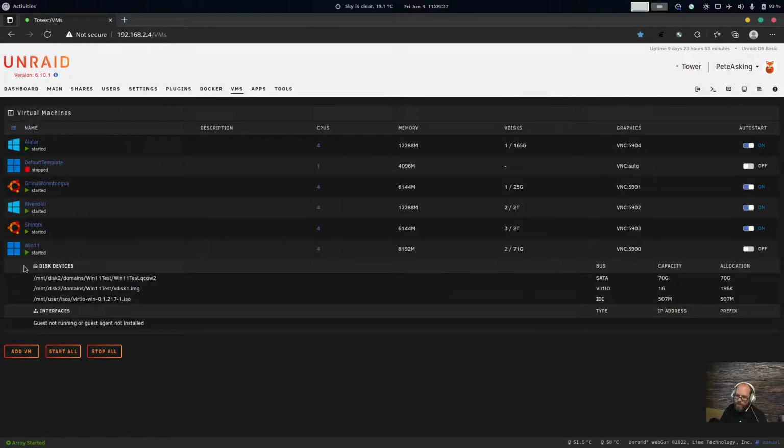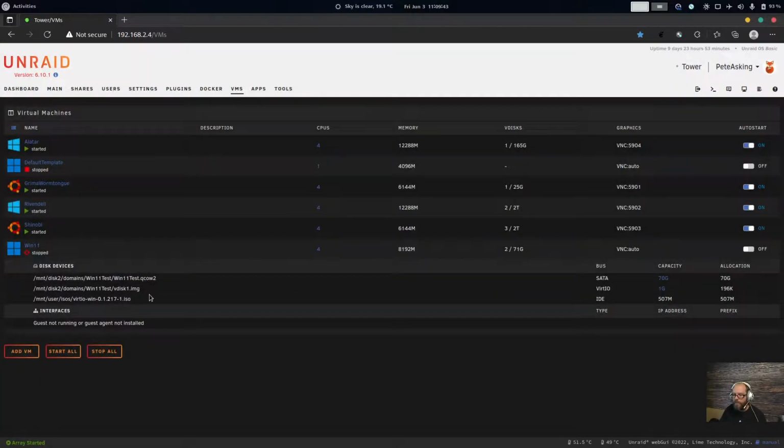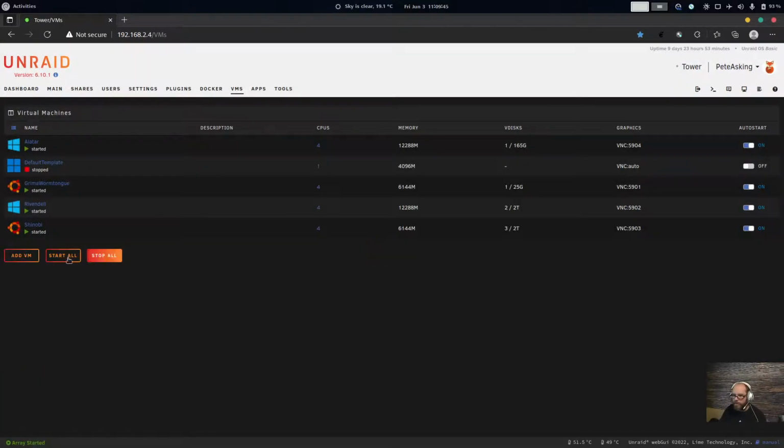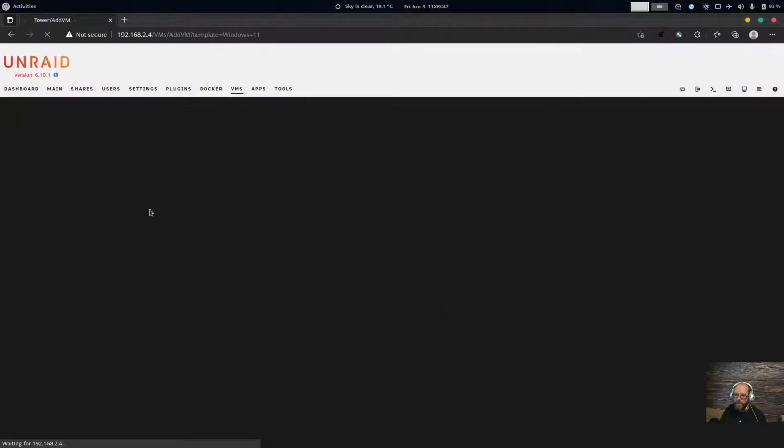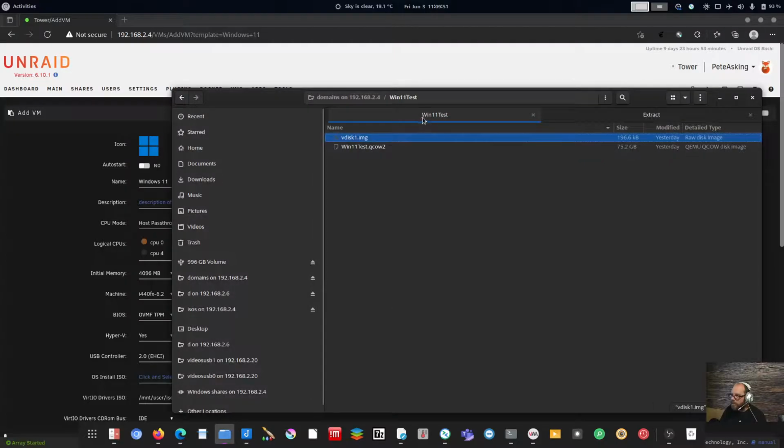We need to force this off, and then we need to actually delete it and re-add this whole thing all over again, but with the correct BIOS method now, because we want to basically enable secure boot. So we're going to remove VM. Obviously not remove VM and disks, that would be bad. We're just going to remove just the VM while preserving the disks, and we're going to add a new one again. And so all my disks will still be preserved because I didn't opt to delete them.